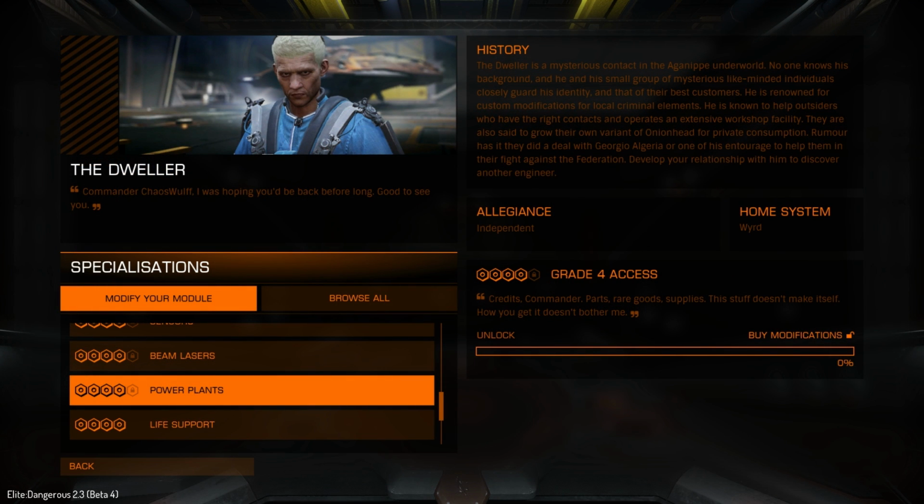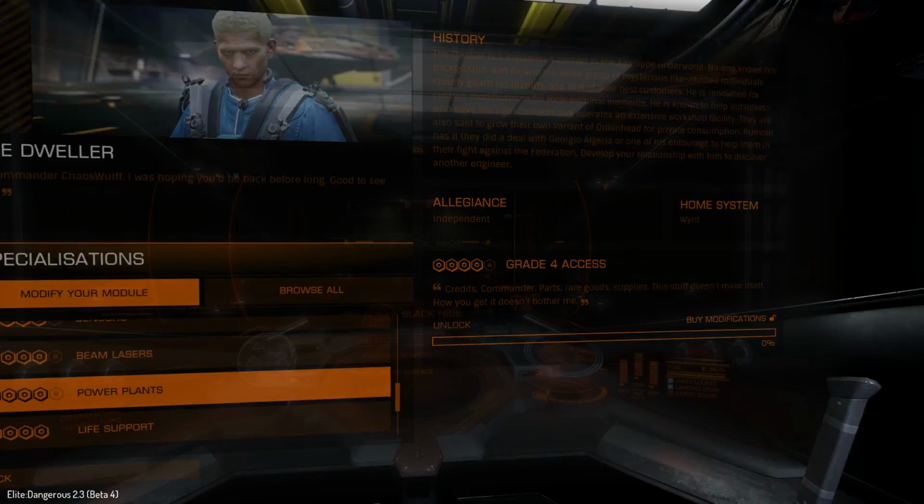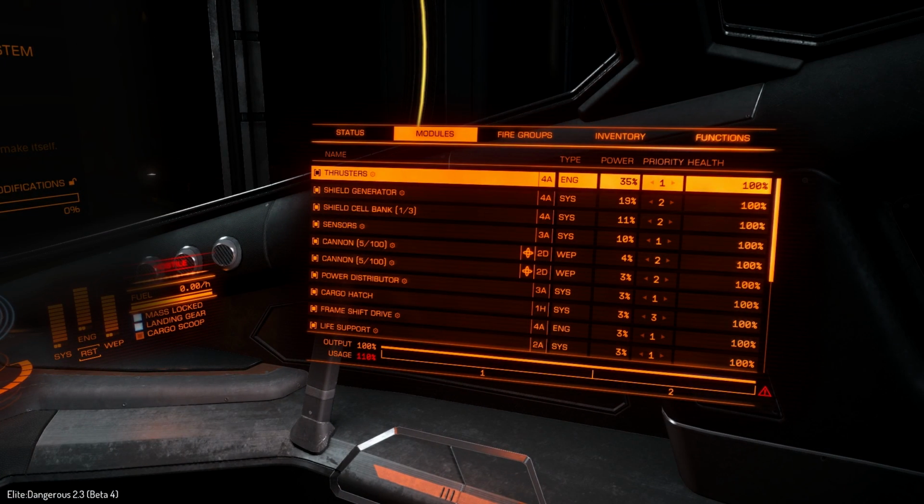I haven't modified the shield cell banks because I generally don't like doing that. The last thing to do now is actually modify the power plant. But now all we need to do is just work out exactly how much extra power we need. So we can do that by looking over at the modules.